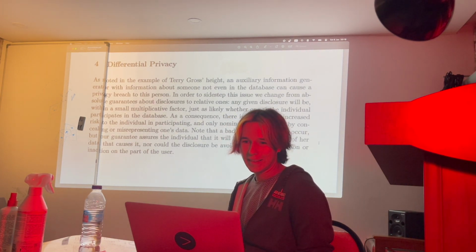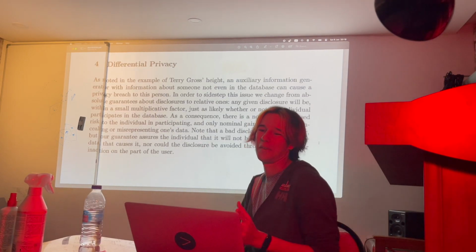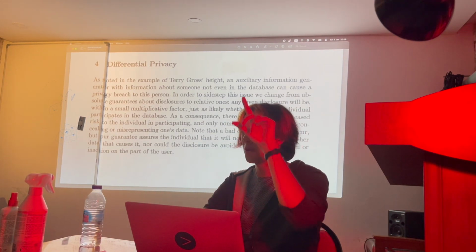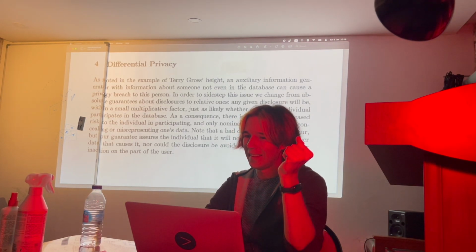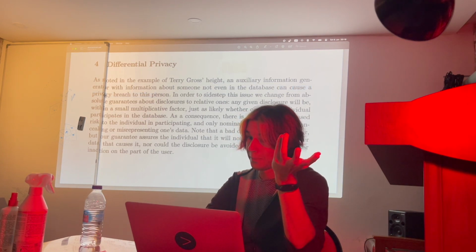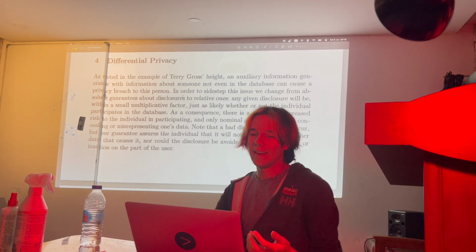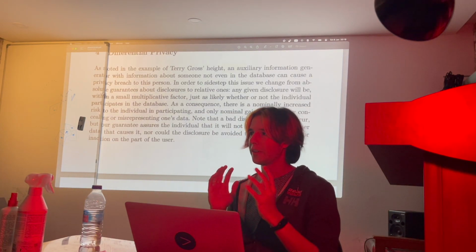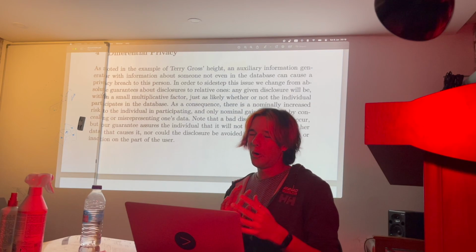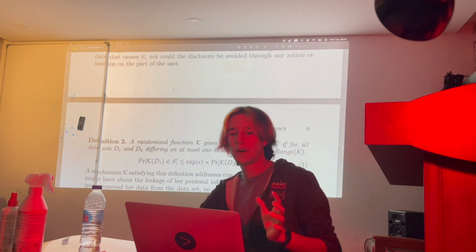Okay, so here we introduce the thing we're going to talk about the rest of the evening. What we used to have was a for-all quantifier, a strong guarantee that auxiliary information cannot cause a privacy breach. And what we're doing to make progress is to make this a quantitative statement. As in, we're going to give a particular bound on some likelihood. And let me see. Yes, we do have breachiness likelihood. Yes, let's go with the definition.